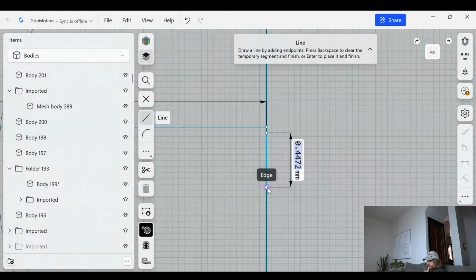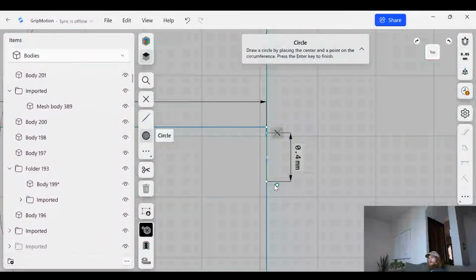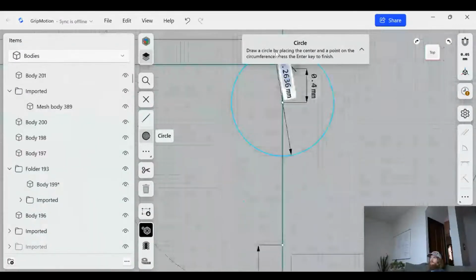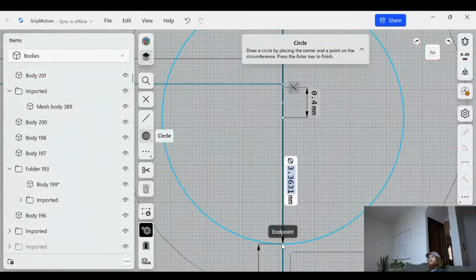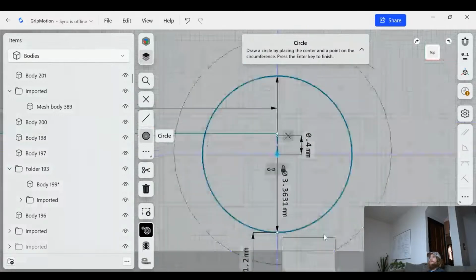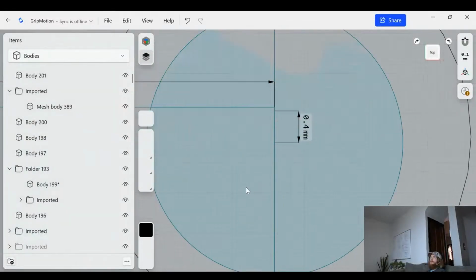Go by 0.4. All right, we'll try. Turns out it's just right.